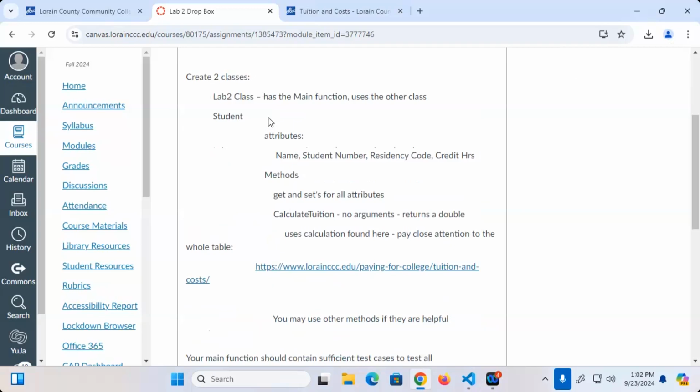I'm going to create the student class. I'm not going to do all the Java coding though. I'm going to write comments where that is. And sometimes it's a very good idea to write comments for your code before you write the code, because in that way, you really understand what your code needs to do before you try to go ahead and write it. So let's look at the requirements again. It has these attributes, has these methods, get and set for all the attributes, and it has a method to calculate tuition.